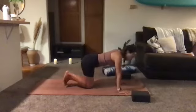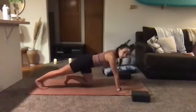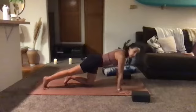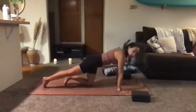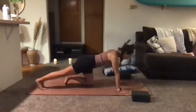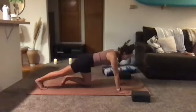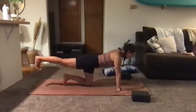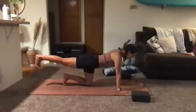Go ahead and kick your right leg back behind you and just rock forward and back again, just feeling into your calf and noticing what it's like to put weight in your arms. Let your belly hang like a little hammock for your babe. And take a breath in, lift your right leg up so it's in alignment with your hip. Think about lifting up through the inside of your thigh.